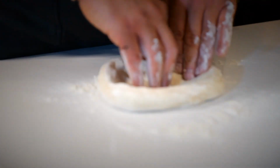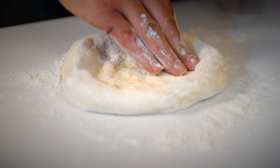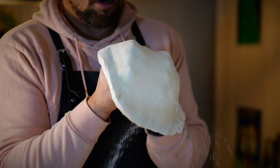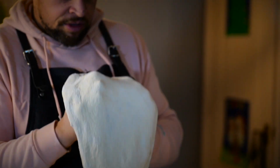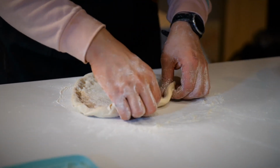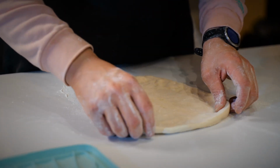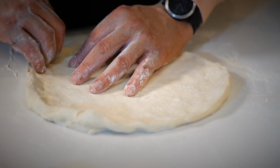So I'm stretching it and just using my fingers. So you notice how the crust is still on the outside. All the air from where it's risen is still there. A bit of flour in my hands now, a little bit over the top. And then I'm going to pick the dough up and just roll it around on my fists. That just evenly stretches it without getting too thin. Back down, another pat around, and you can kind of stretch it on the deck. Just keep stretching. You take a little bit of time with this.